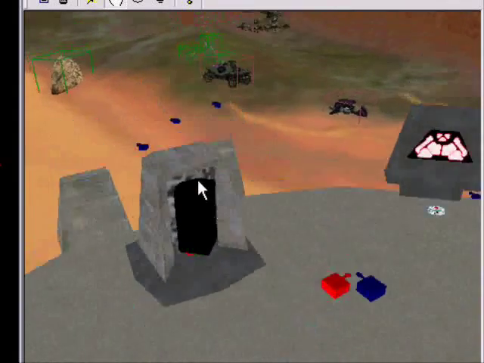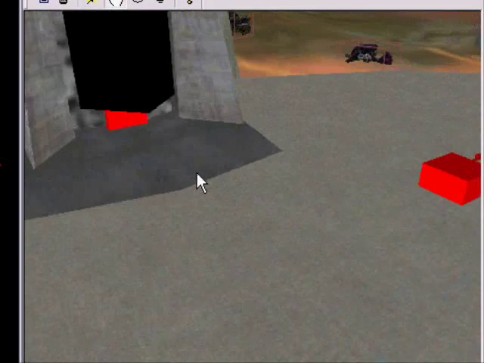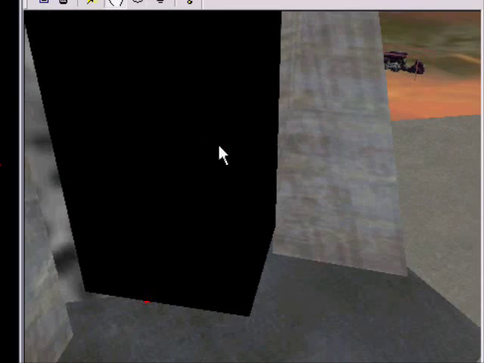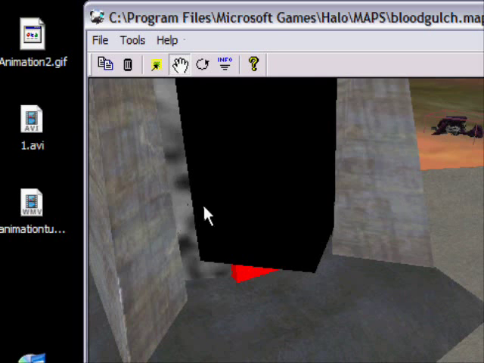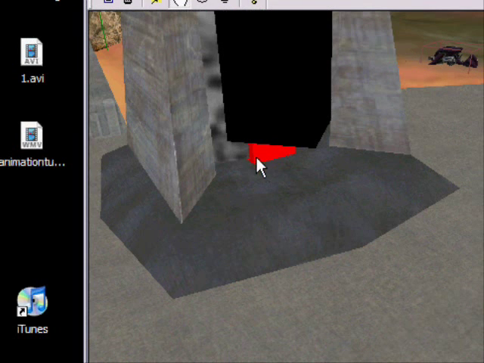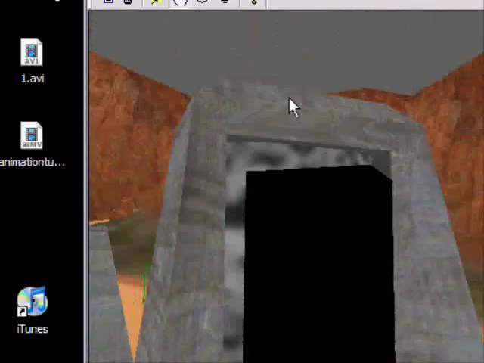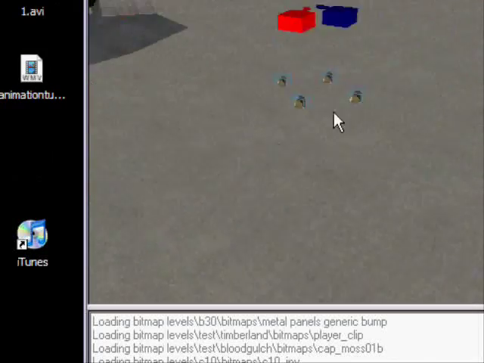So, this is the teleporter. If you notice, all the teleporters have these little things in them. The green is just a little model on the thing. You're really walking into one of these. That's why if you jump into the teleporter at a certain angle, it doesn't always work.